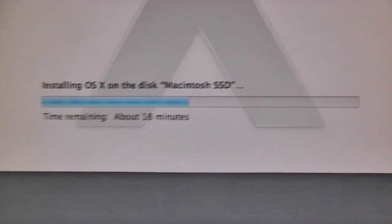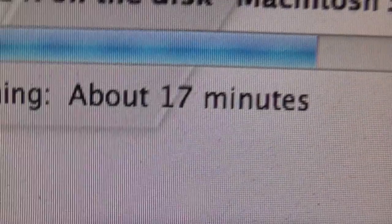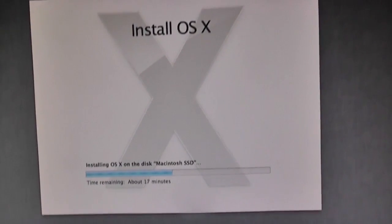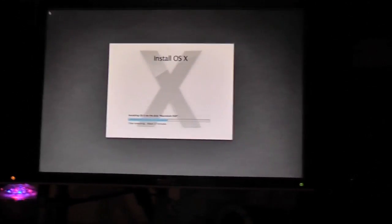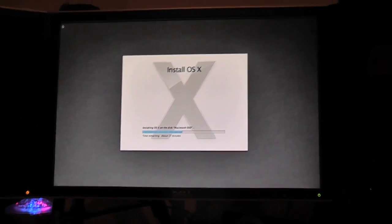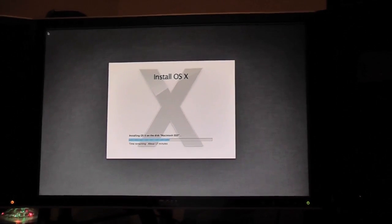We're about halfway through the installation process of Mountain Lion. It says about 17 minutes remaining, which is really bizarre considering I've been sitting at this screen for approximately 2 minutes and the bar shot up to halfway, and now it's just slowed down. So all the time estimations that they give you on these Mac installations are completely total garbage, really.